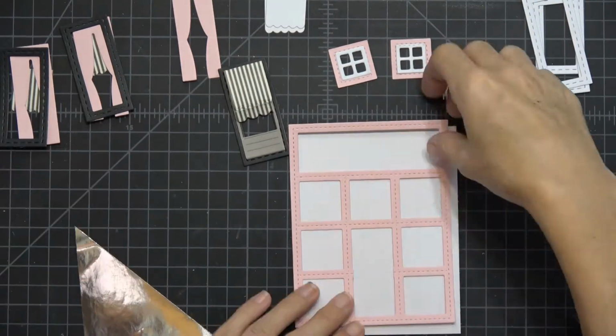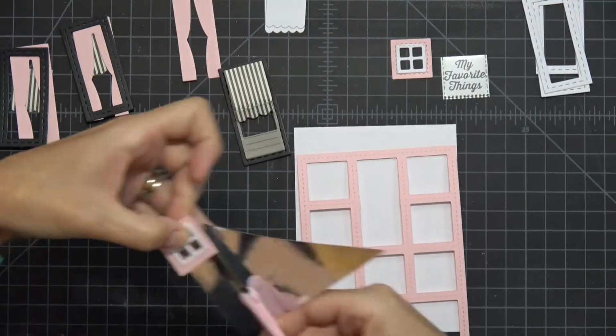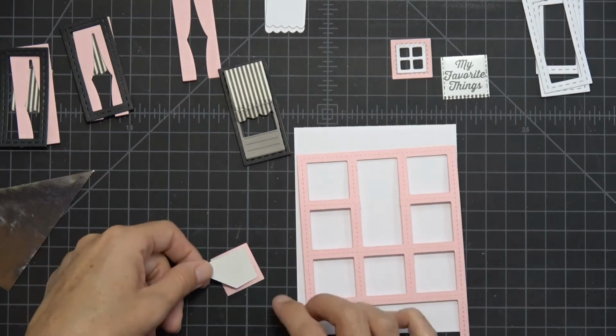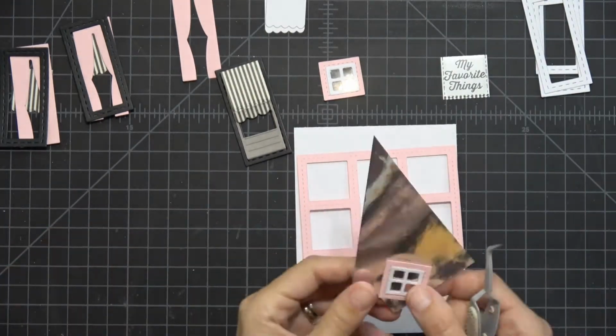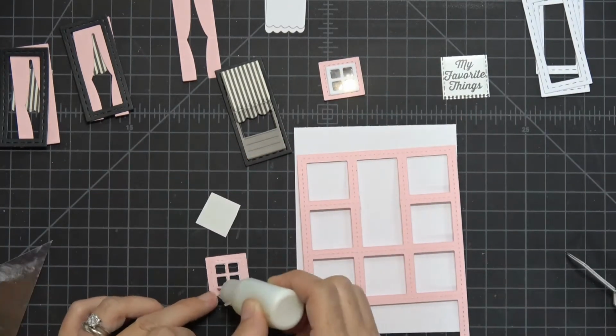Now what I'm trying to figure out is which ones are going to be windows, because that's where this silver paper is going to come in for the backings of all the windows. So I just need a very little bit. I'm just taking literally scraps here, and I'm going to put it behind all the windows and doors.